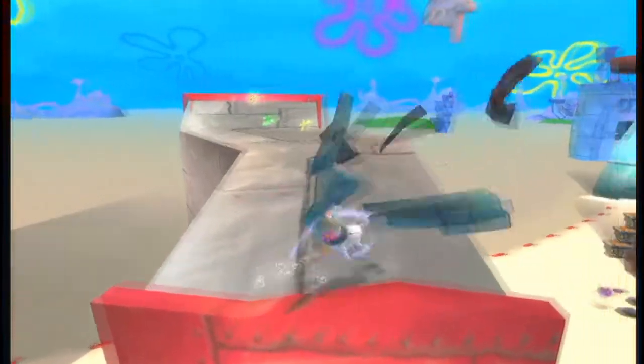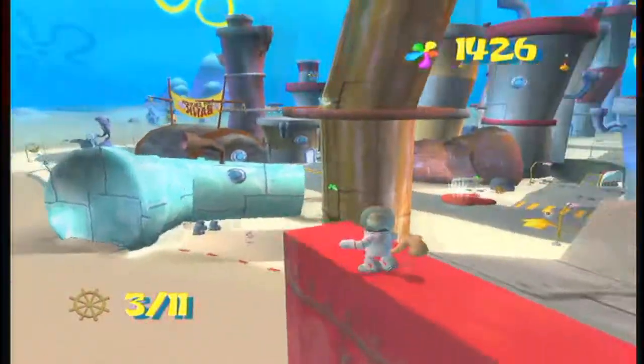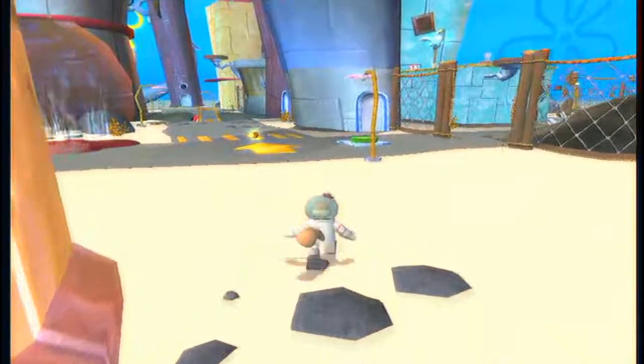Anyway, now we break that, and there's a sock there. I think we can get it now. I'm not 100% sure. I'm gonna try, and if not, we'll get it on the way to the lighthouse. Yeah, not getting that. All right, we'll get it at the lighthouse.